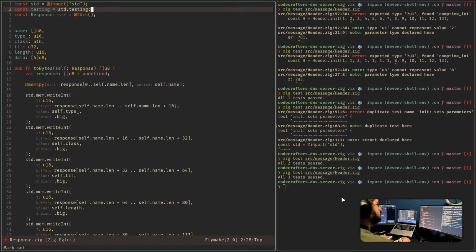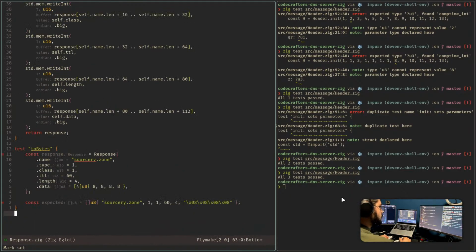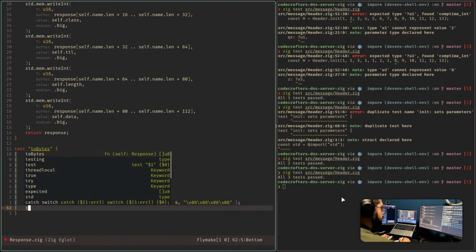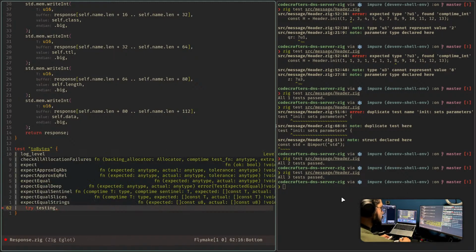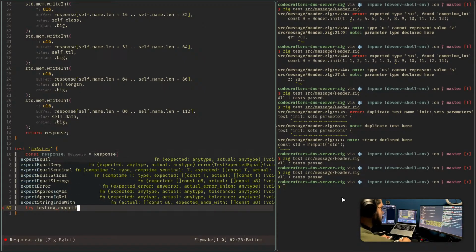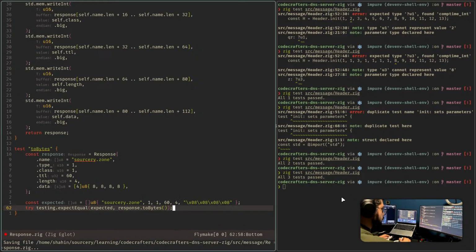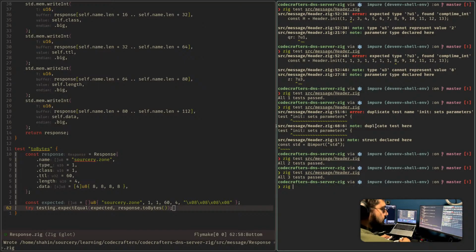Actually, move this up here and some space here. Try testing that expect equal expected response to bytes. Zig test src and response.